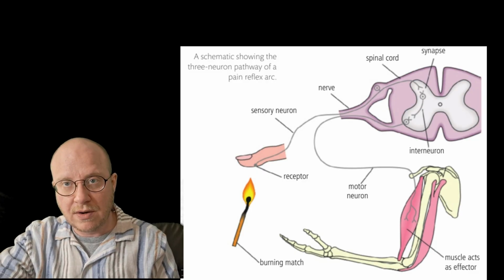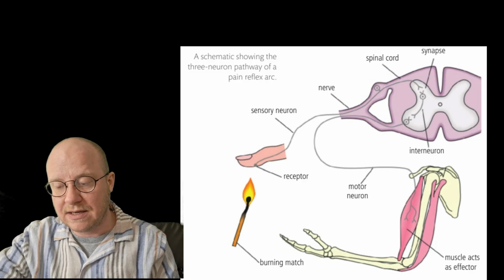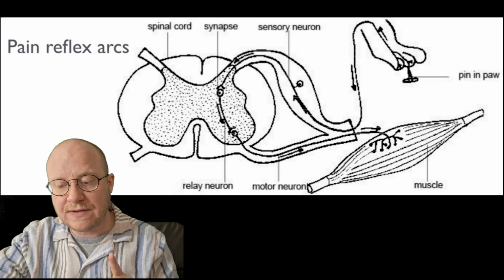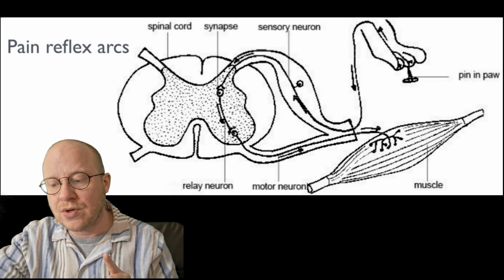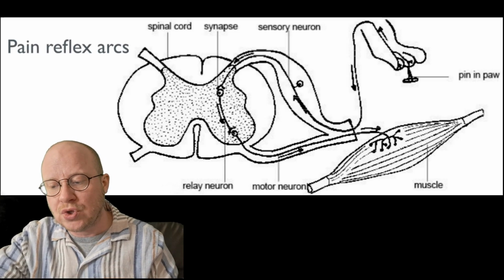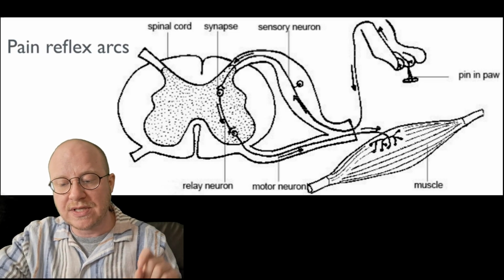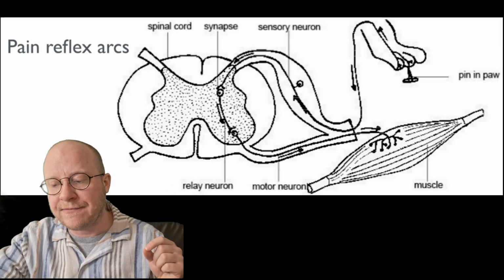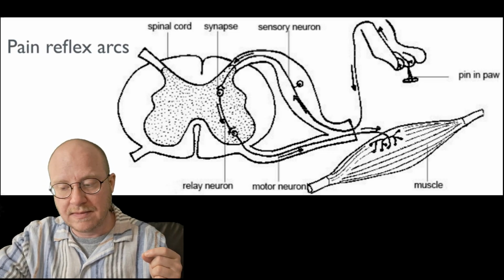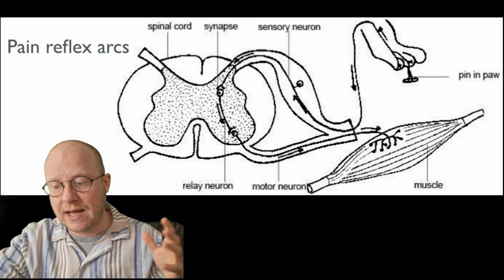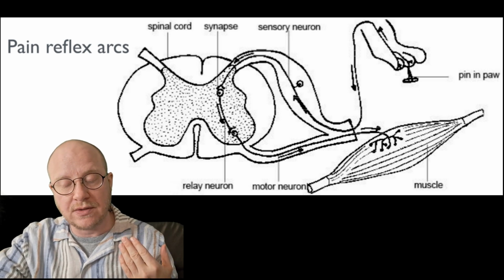A pain reflex arc is an example of an involuntary response and involves only 3 neurons. The first of the neurons is a receptor neuron known as a nociceptor or a pain receptor. Imagine that you accidentally hold a finger too close to an open flame. This results in nociceptors located in the skin of your finger initiating afferent, that means sensory, afferent action potentials. These action potentials travel through your hand and eventually join one of the spinal nerves.